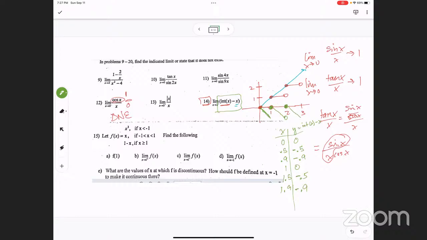So now the question is this. What's the limit as x approaches 2 from the left? It doesn't exist? No. What would you expect it to be? So let's go left of 2. 2? Not 2. If you jump on here, negative 1. You'd expect it to be negative 1. Does that make sense how we figured that out? Yeah.